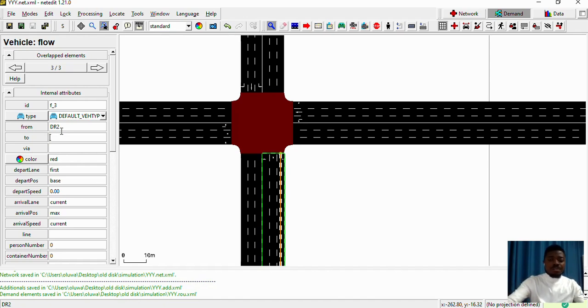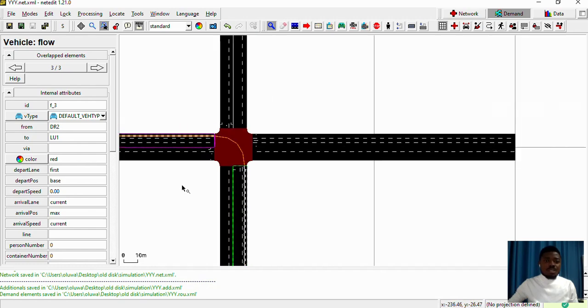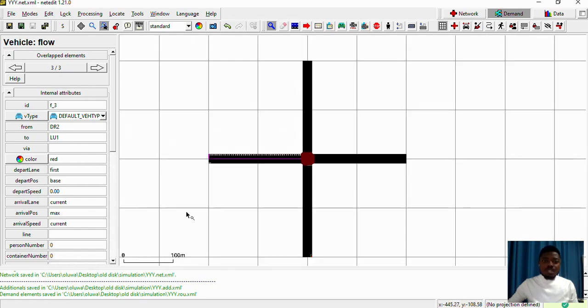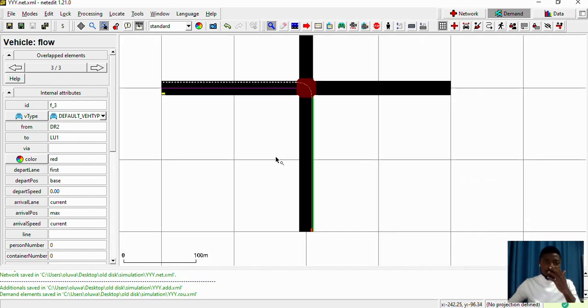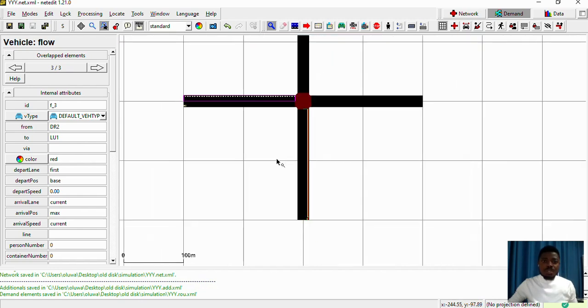So this is the left, that is left down 1. So the left down 1, uh, so left up 1, sorry. So left up 1 means it will go in that direction. So we have been able to edit this flow. We've been able to edit that flow.